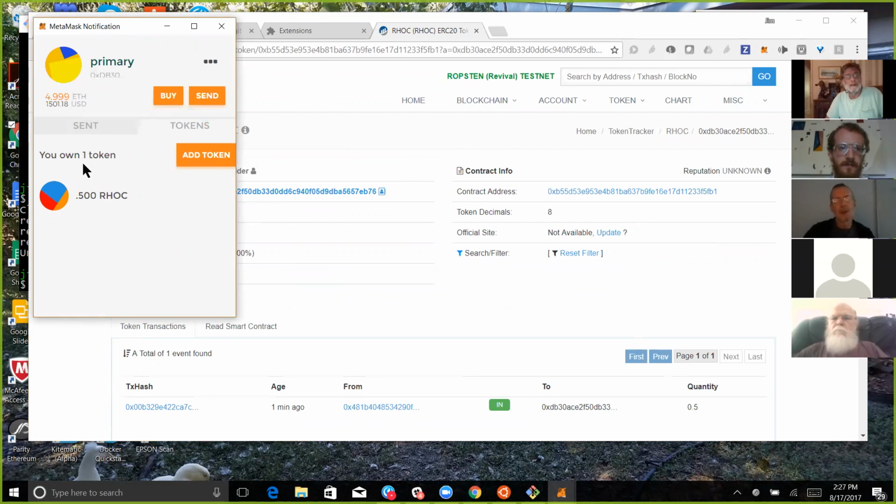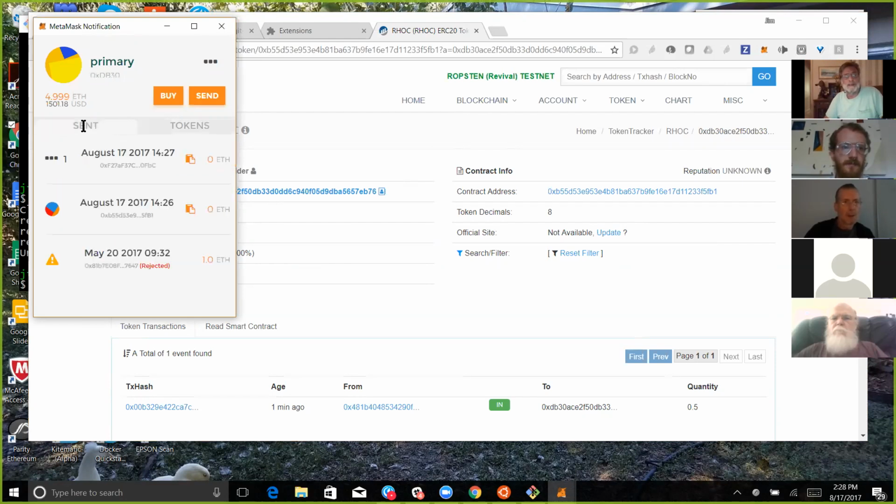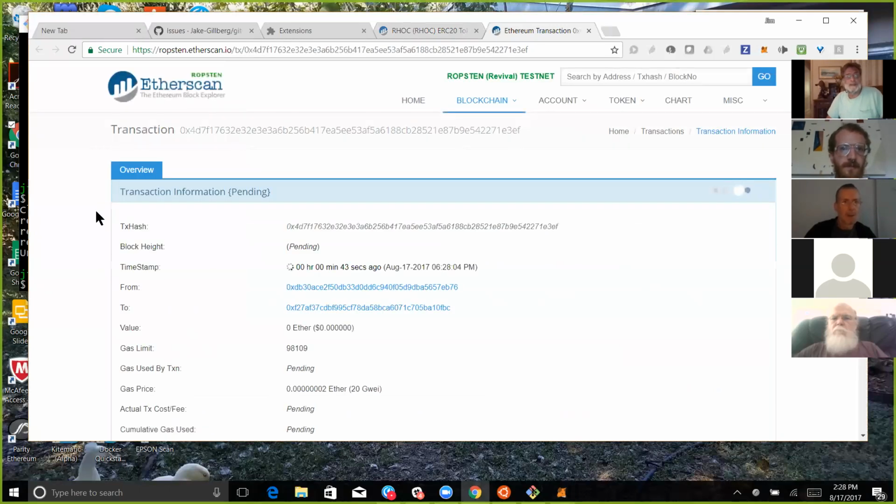So a transaction is like 1 Satoshi? Yep. Okay, so basically I'm done. Yeah, you should be. MetaMask, I don't know why that's hanging around. I think these windows tend to stay open; you just have to close them. If I go back to sent, I have these 2 transactions sent today. And if I look at the transaction, I see it hasn't been confirmed yet. So we're not going to see the vote yet.